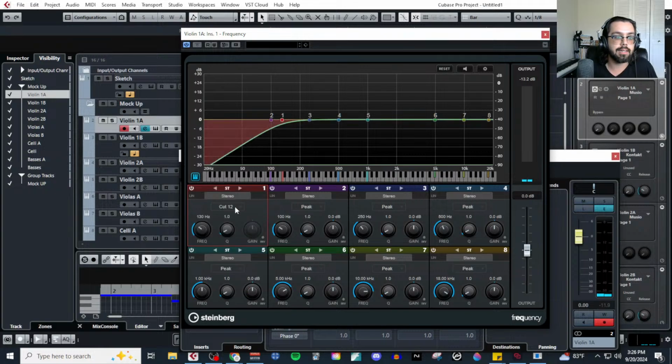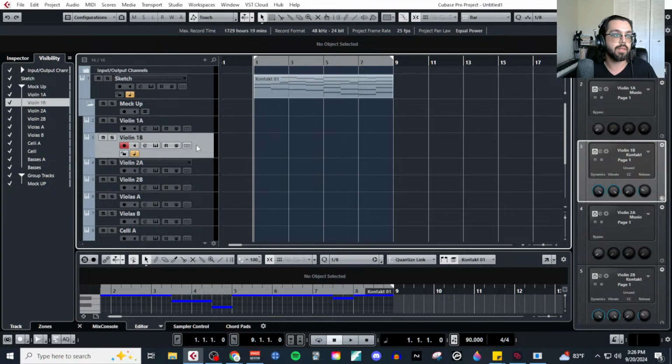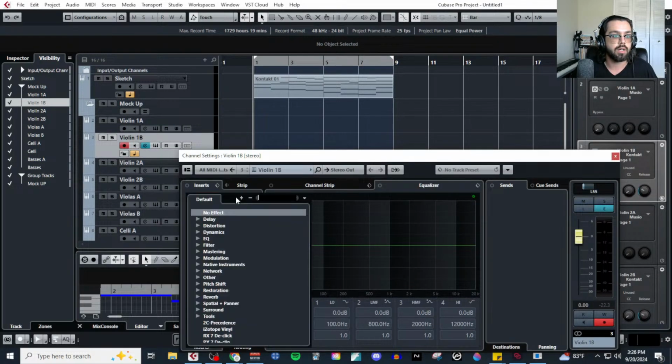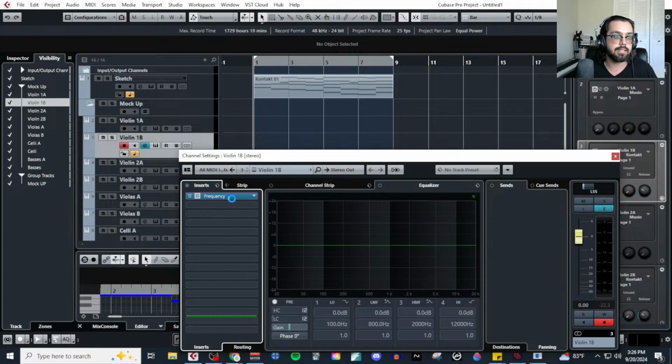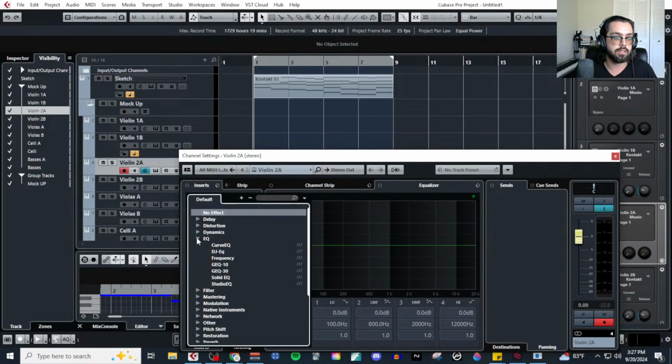We're just going to add a little bit of a low frequency, a high pass filter to just take care of it just in case. We're going to apply this frequency, again, about 130 hertz, which is low C. That's not necessary for violins, and it's not necessary for violas.